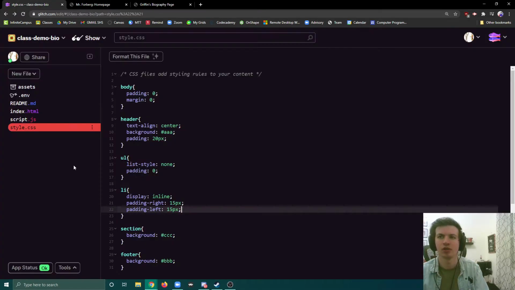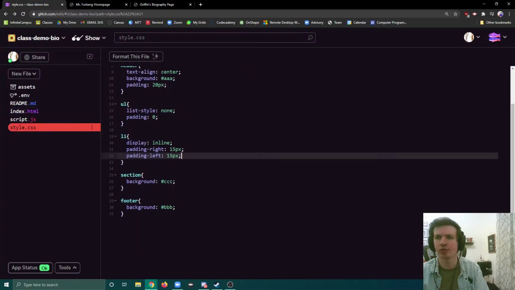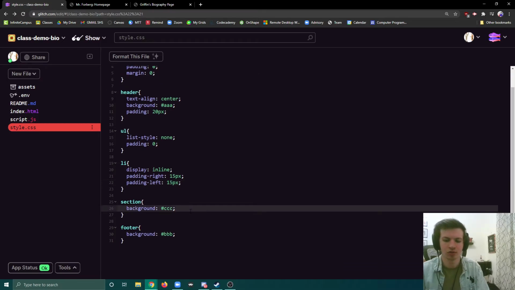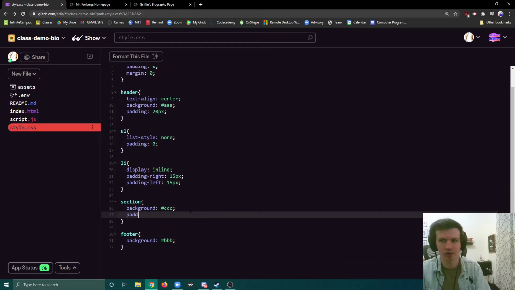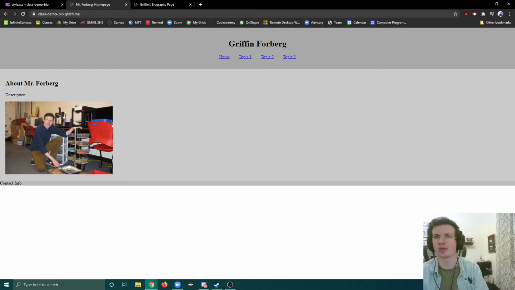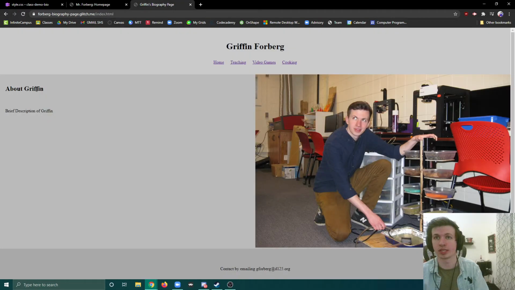Perfect. All right. So now that we are on to our section, let's add some padding around this. So we're going to do padding of 20 pixels. And there we go. You can see that kind of fills in all the gaps. It's looking good. Now what we want to do is take our text and keep it on the left side and this on the right side.